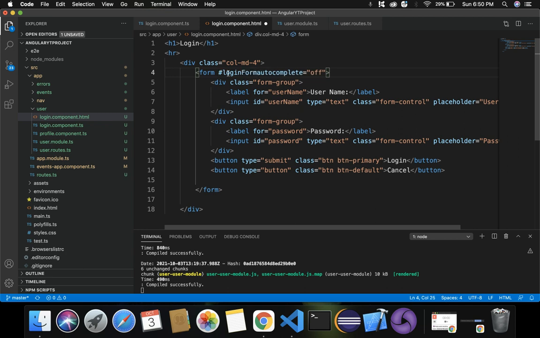If you want to understand more about this reference variable concept, you can refer to my previous videos where I have explained it clearly. Okay, ngForm, and here I want to specify an event, that is the ngSubmit event, which will trigger on submitting the login page. On submitting the login page, this should trigger, right? So I have to specify over here a method which takes the login form, the login form value it should take, right? So loginForm.value. This is what I have to specify over here.